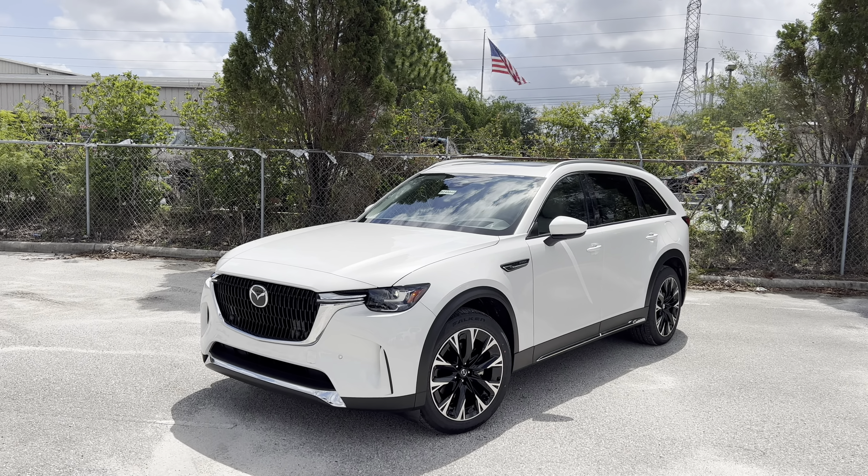The Premium gets these 21-inch rims with a black and silver contrast, fitted with beefy Falken Ziex CT60A all-season tires in dimensions 275/45R21. I'm really liking the design with the pretty beefy brake caliper up front. A little bit of plastic cladding surrounds the wheel well area and continues out to the side rocker panel. We get smart access for the driver and front passenger, an LED turn signal on the mirror, body color mirrors with black contrast, and blind spot monitoring on the glass.